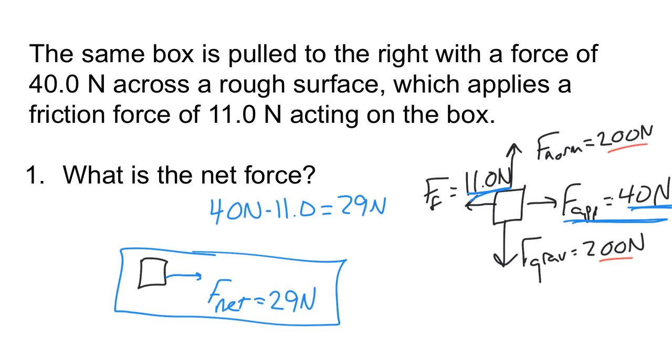And if this object was at rest, we can think about how this would work. Well, it would accelerate to the right in this situation if it was starting at rest. If it was already moving to the left, like in our last problem, well, what's going to happen to its motion? Well, its motion is going to start to slow down. It's going to decelerate because it has a force acting to the right while it is moving left. And so that's what would happen to it. If it was already moving to the right, it would also accelerate to the right.